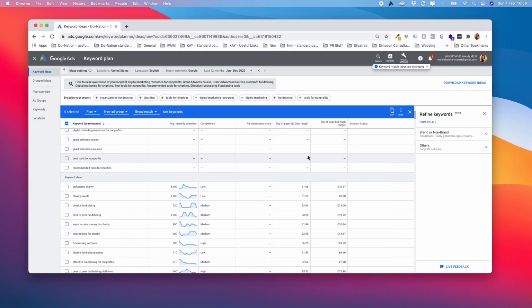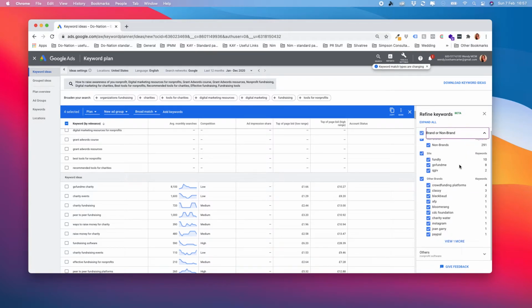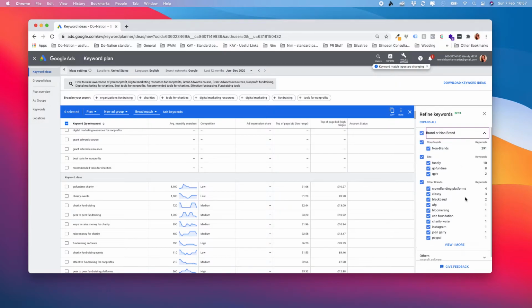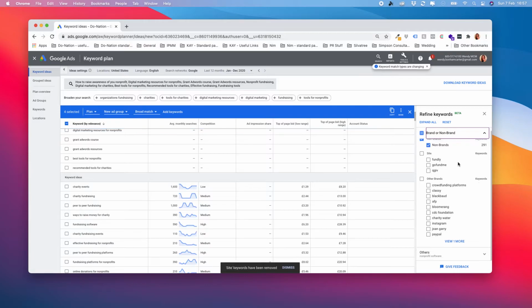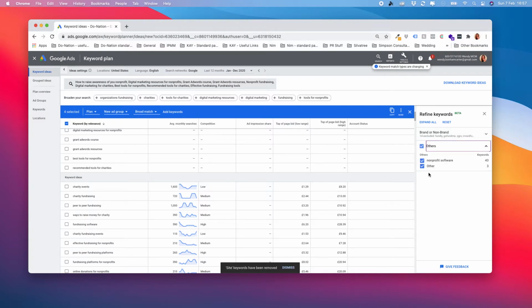Now, some of you may find that you have this tool over here, which is a new tool from Google. And this allows us to refine those keywords even further. So if I open this, I can actually see that there are a number of things in here that I don't want or aren't relevant to me. So I'm going to take away everything that's to do with the other brands, anything to do with those sites. That looks good. And just have a look in this one as well. So non-profit software, no, we'll just leave those as it is. And what that will do is that will automatically refine this list to exclude those particular things that we disregarded.